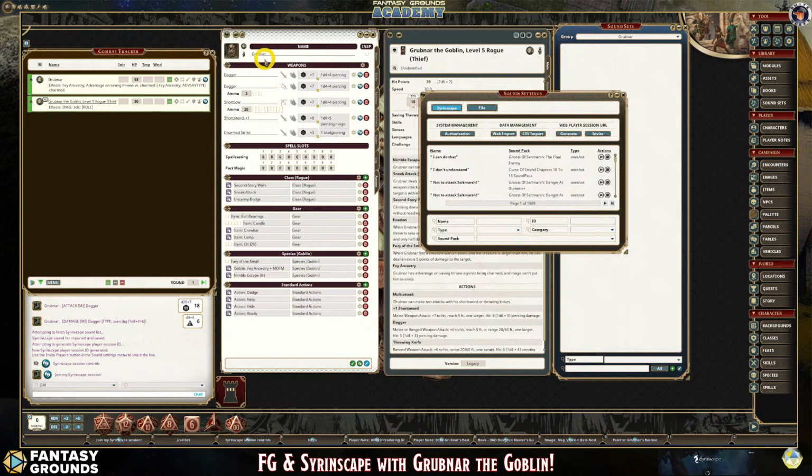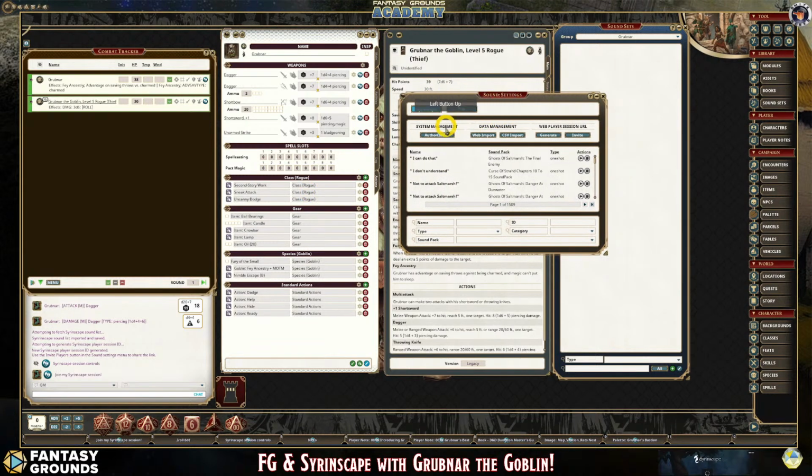It ties in with Grubnar, but it also ties into making custom links in Syrinscape, just so you have more uses and a lot more things that you might want to incorporate into getting the most out of your subscription with Syrinscape. Because if you don't take advantage of this type of thing, then you're kind of locked into whatever is provided to you, and it's really not that useful unless you really start digging into it.